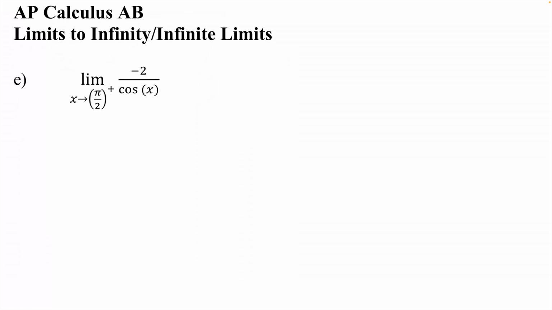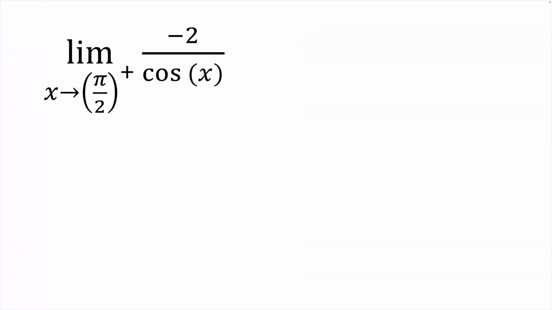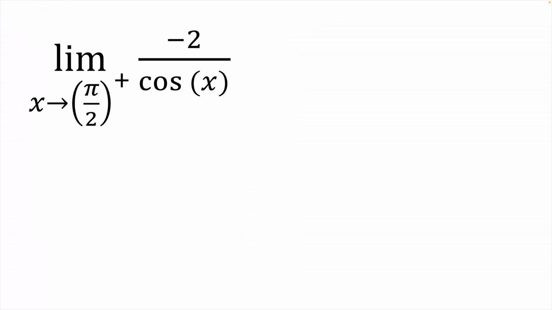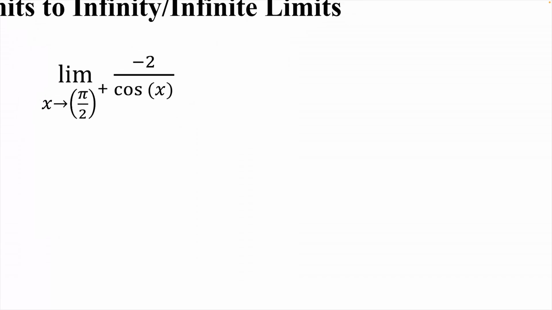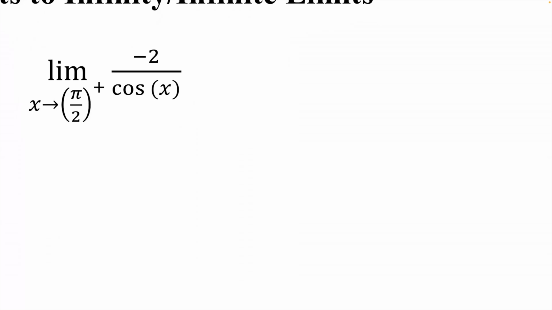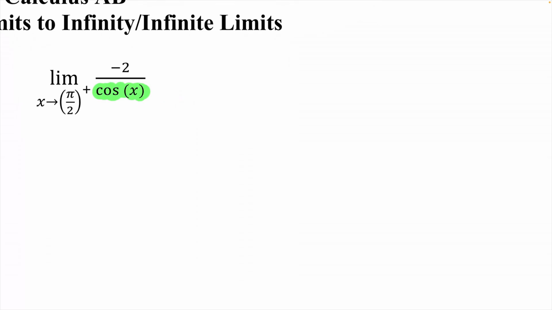X approaching 90 degrees. Okay. I'm trying to draw this circle. I don't want to approach 90 degrees. But it's oscillating, no? Isn't it oscillating? So it is. First thing we've got to do, we don't know what's going on. Is there a vertical asymptote, and are we dealing with it? I think so. That's what he told me.